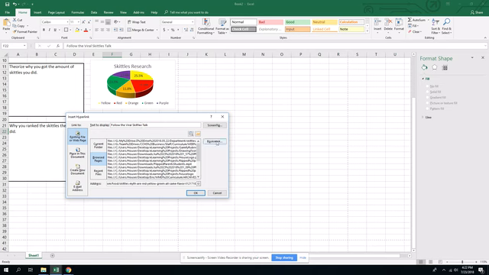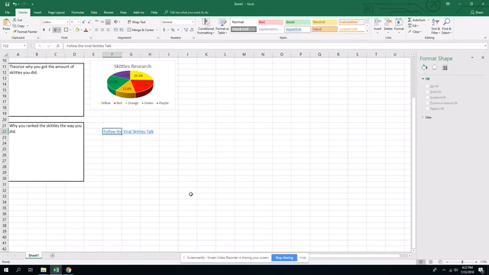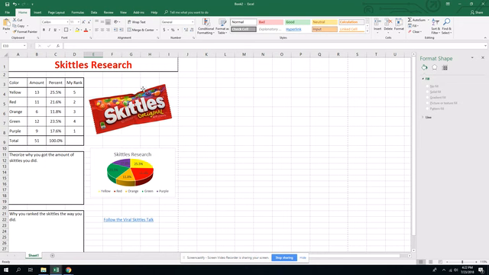And then this is what it's going to say. And then I can hit OK. And now when people are viewing this on the computer, you can just click the link and it'll bring up that site to go ahead and debate what's going on with Skittles. So lots of options here.